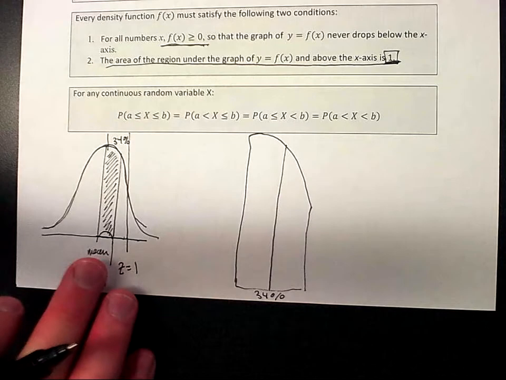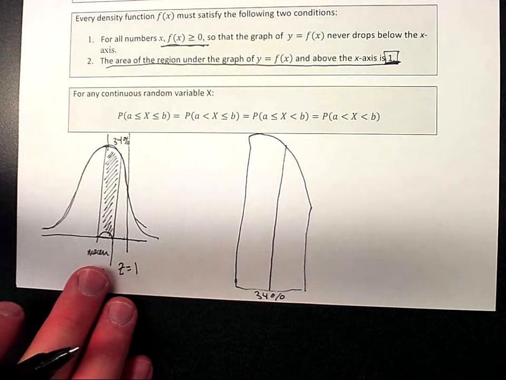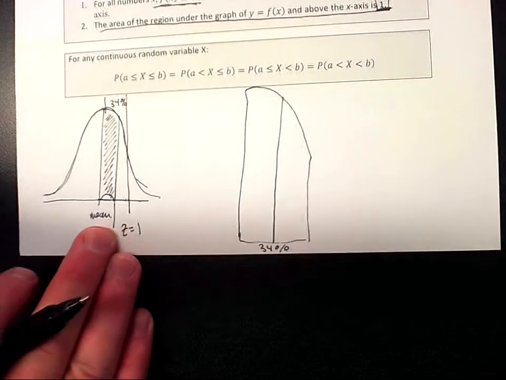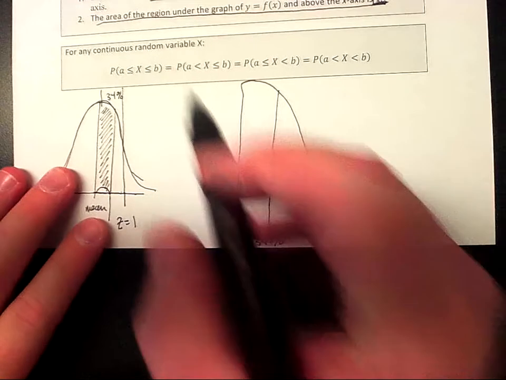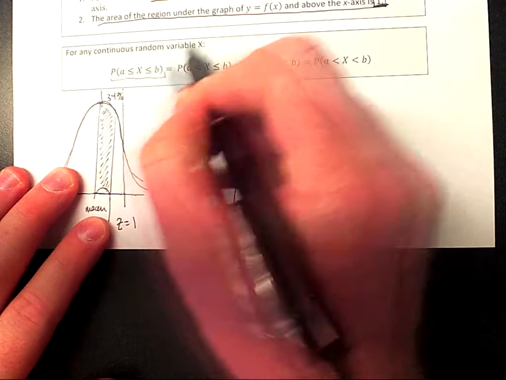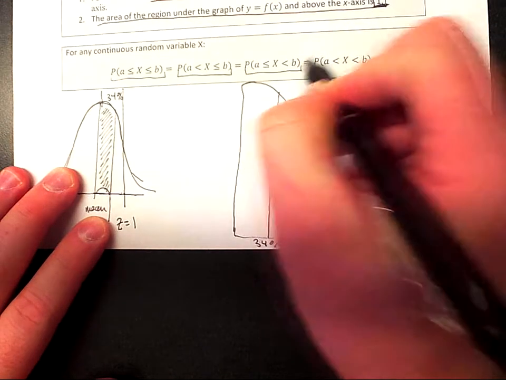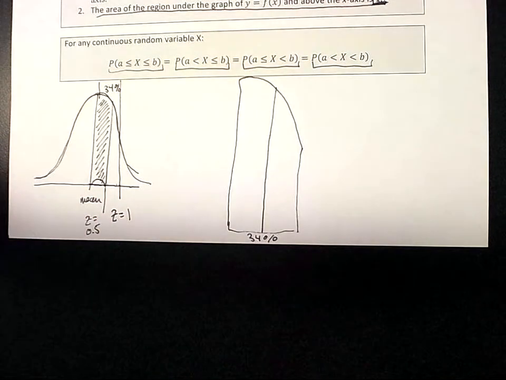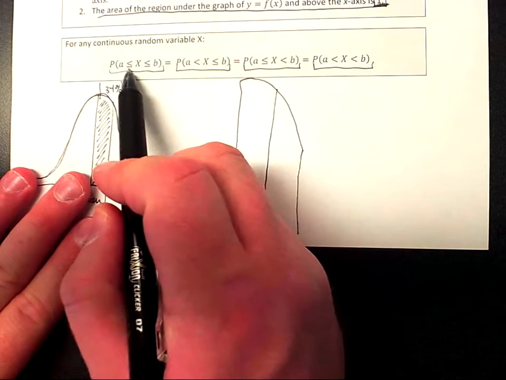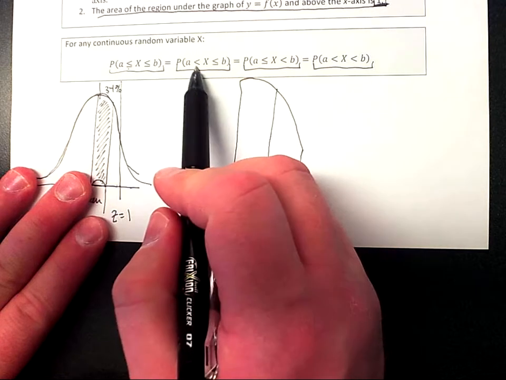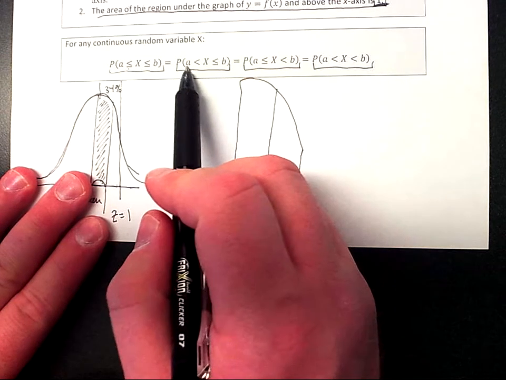So, any questions about any of the stuff that I've talked about so far? It's really just a recap of yesterday. All right, and then the last thing that we talked about was this definition right here: for any continuous random variable x, these 4 things are all equal. And then we started off this conversation by saying, hey, what's the difference between those 4 things? And then we recognized that this one includes the equality sign, but this one does not, in front of the a term.